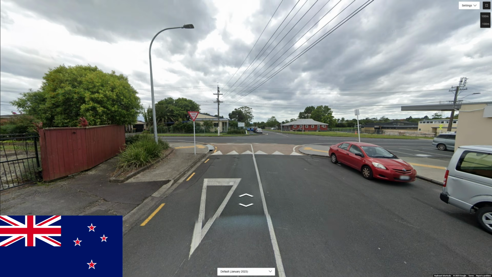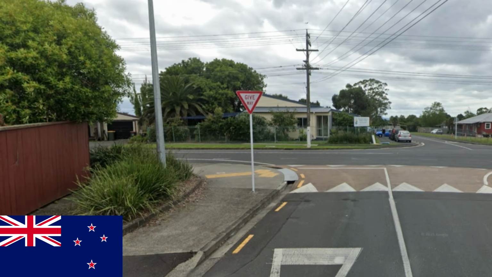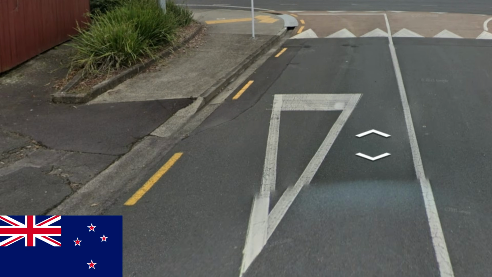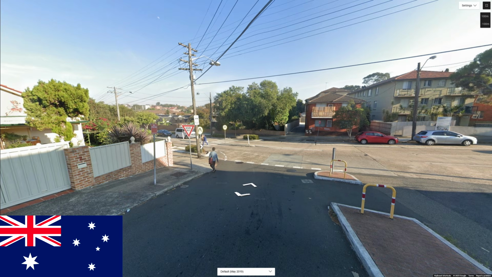Now we have a very urban route, and I can point out at least three very distinct things to New Zealand right here in this panorama. First of all, stemming from the last tip, we have some yellow dashed outer road lines, which are really only found in urban areas in New Zealand and not in Australia. Whenever there's a give way sign, New Zealand will also paint this white triangle onto the road just in front of it as well. This is not seen in Australia. And speaking of that give way sign, notice how the text is red. Well, here in Australia, notice how the give way text is black and there's no triangle painted on the ground. This is a huge difference if you're in an urban area.